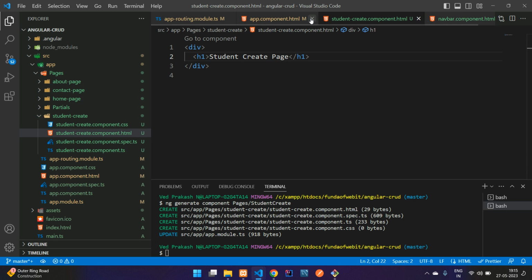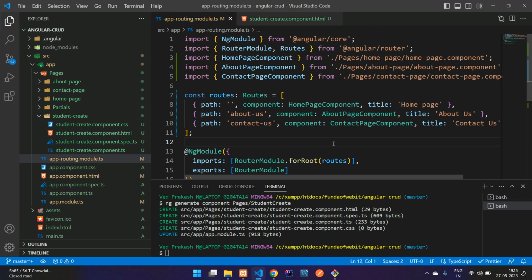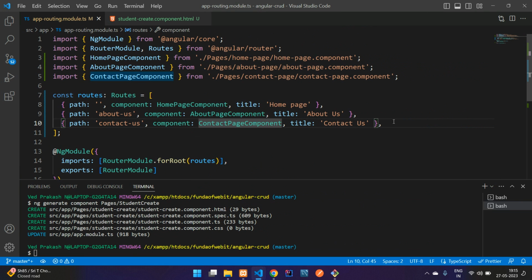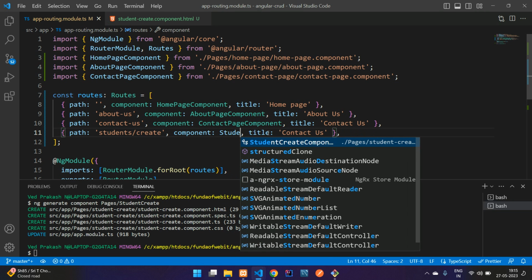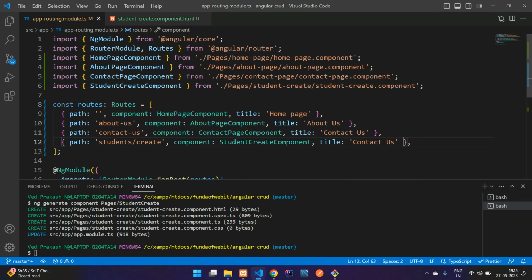For that you can go to the app-routing.module.ts file, and inside this we are going to add the create route. Let us tell students slash create, and we go to the student create page, so the student create component.